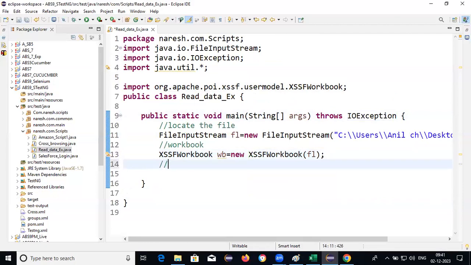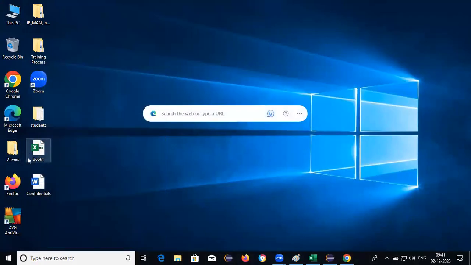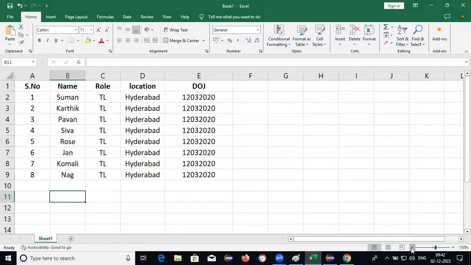In this workbook we have one sheet. This is the workbook. In this workbook, my data is available inside of Sheet1.